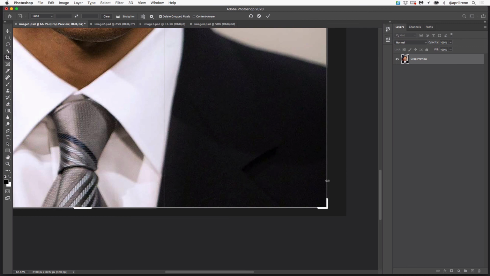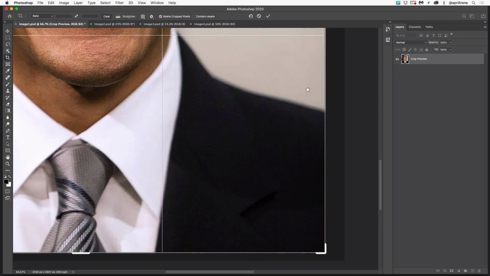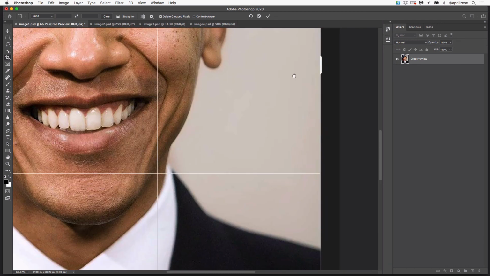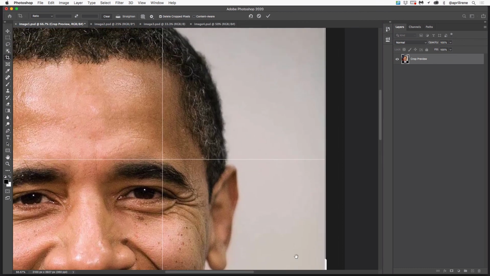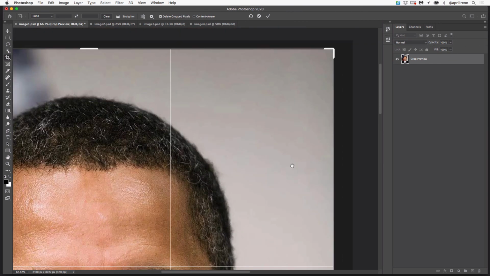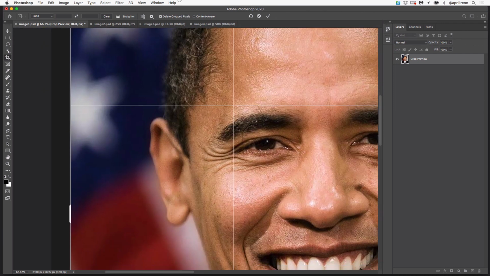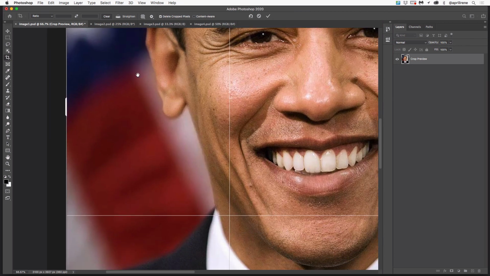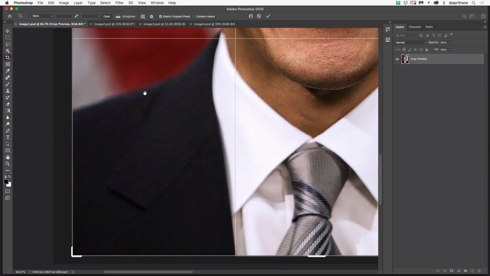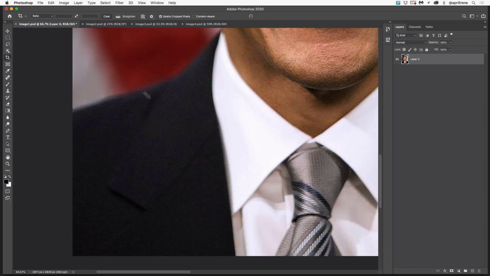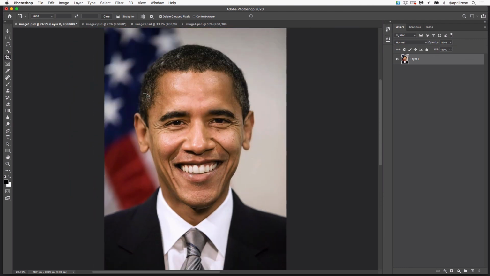Once you think you have it all cropped out, because we used that straighten tool, we may or may not have gotten it perfectly straight. So I'm going to hold spacebar, and I want to make sure to go around the entire perimeter of the image so I can be sure that I did actually get all the black cropped out. Once I think I have it, I'm going to hit enter to apply that crop. Command 0 to fit to screen.